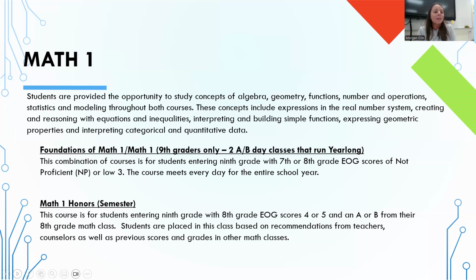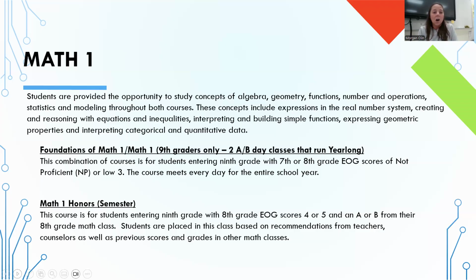Now, our Math 1 honors course is our semester honors course that either runs from August to January or January to August. The foundations will run from August to June. And at the end of their course, for the foundations, it'll be in June. For Math 1 honors, it'll either be in January or June. They will take the EOC.